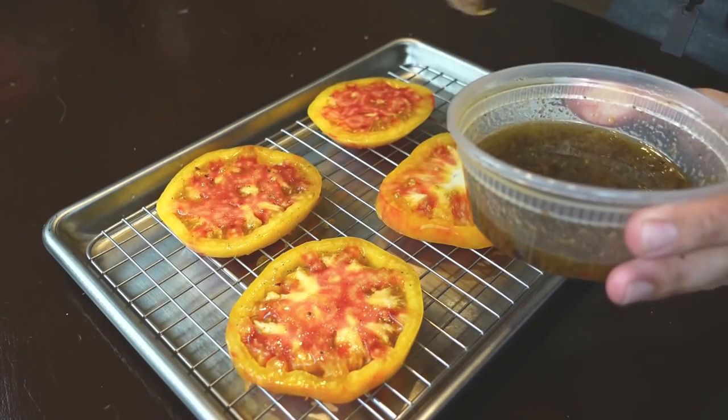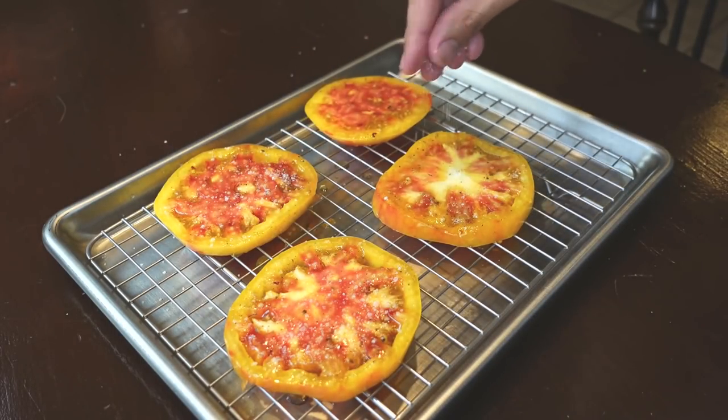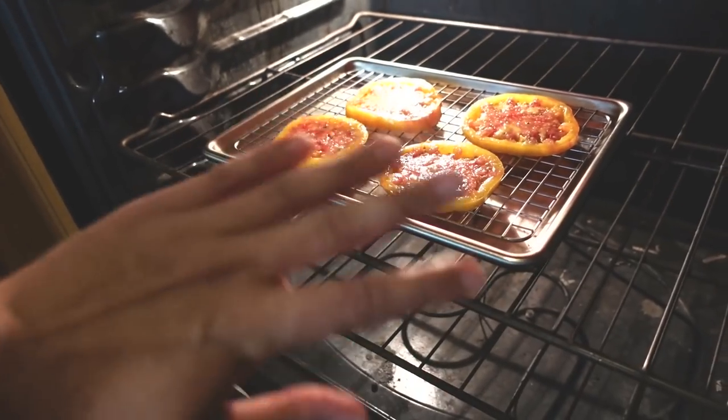I found this in the freezer — I'm not sure what it is, it looks like garlic oil but with a ton of other spices in it. Yum! I'm just gonna brush a little bit of this on to give it some extra flavor. And then a good amount of salt so it starts leaching out that water in the broiler. To the broiler! I'm gonna check it in about 10 minutes. Bye, tomatoes.